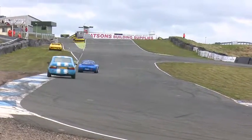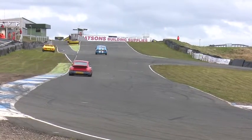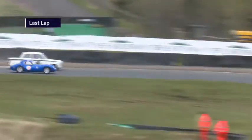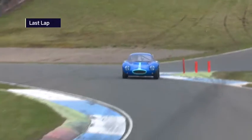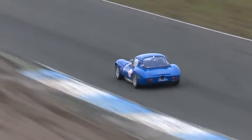Harry Simpson goes through, off on the grass, maybe into pit lane goes the Lotus. That's one very safe way of keeping out of the way of the race leaders. I don't think Bruce Mitchell's going into retirement, so he's still looking at third place in Class B. Harry Simpson, though, well on his way to a third overall win, and he will take the honours once again.